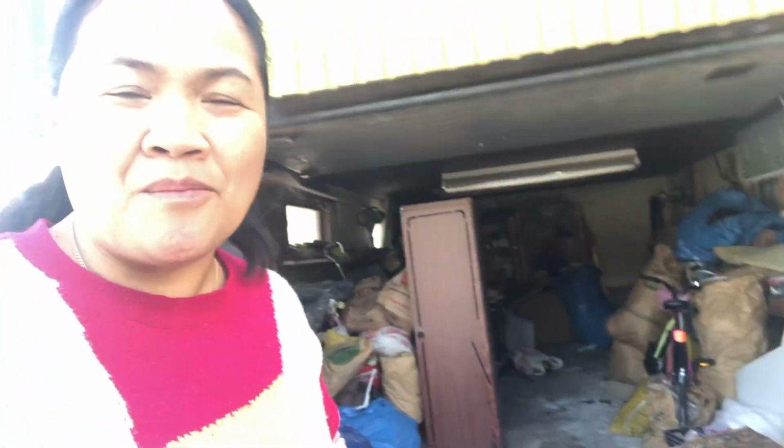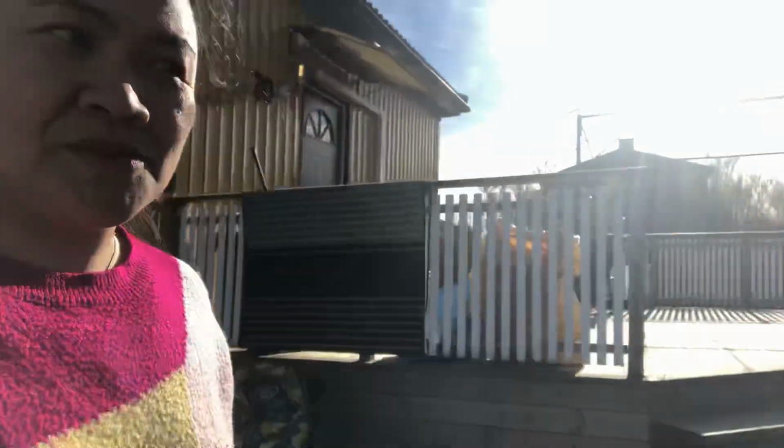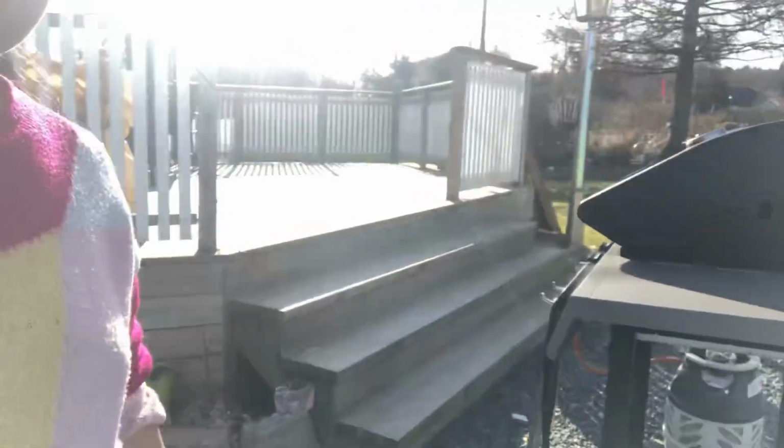My husband also. We clean up and then we get hungry, and even if it's a little windy, we decided to have our first grill in the season. Because we are cleaning up, our garage was so full. But anyway, my husband happened to take out the grill.